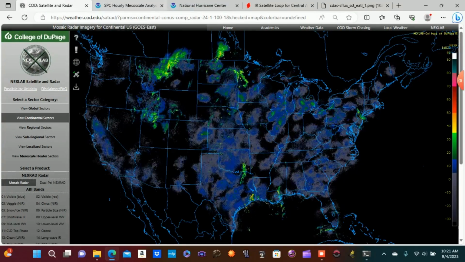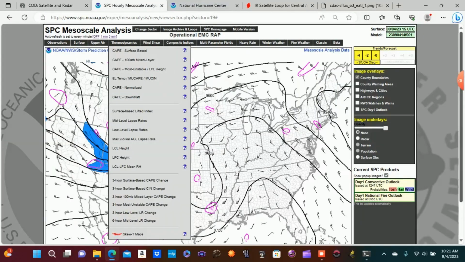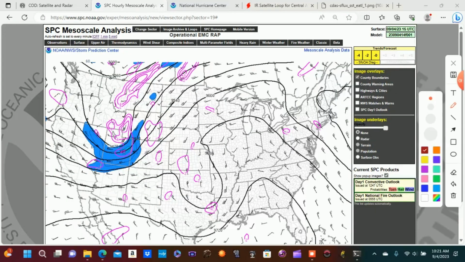Now we're going to look at our upper air charts starting at 300 millibars, and we're looking for the jet stream. The jet stream is located over the western interior of the US. And then this is our upper air disturbance that is over the southern US, and that is going to be setting the stage for a round of showers and thunderstorms for the lower Mississippi Valley.